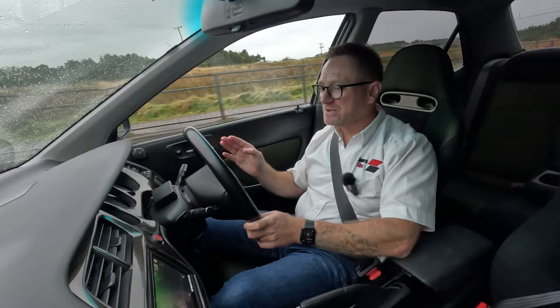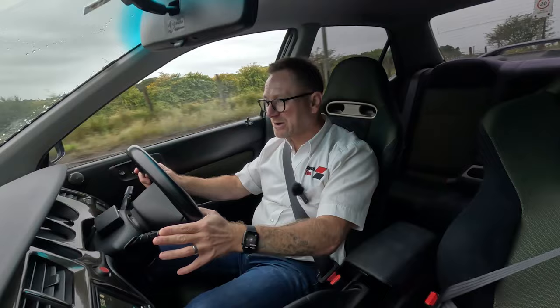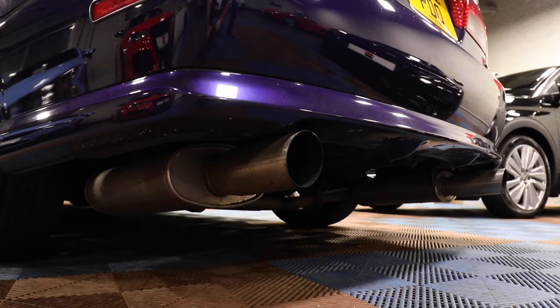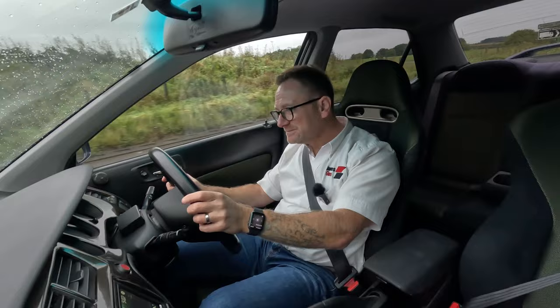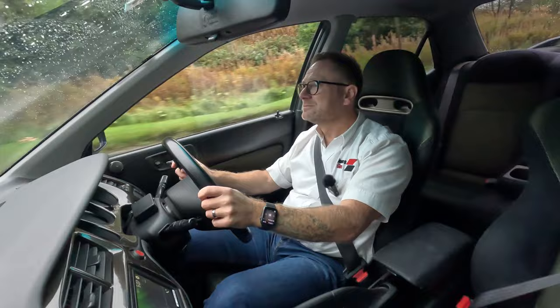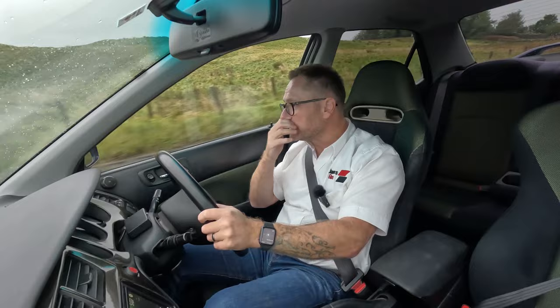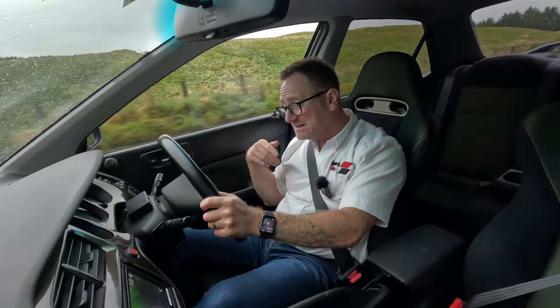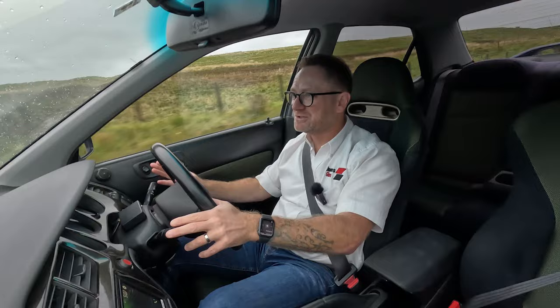We're now sorting our way up speed — we're in a 40, we're in a 60 very soon. I really hope the microphone picks up the induction noise off this car. We've got an intake, we've got an exhaust, so it does sound rather fruity. Get it down into second gear and give it the beans. So we've identified that it loves to rev. It doesn't rev quite like the B16s and the B18s, but this car's actually got some mid-range, which is nice. It does actually do something when you accelerate out of VTEC, unlike the smaller VTEC engines.